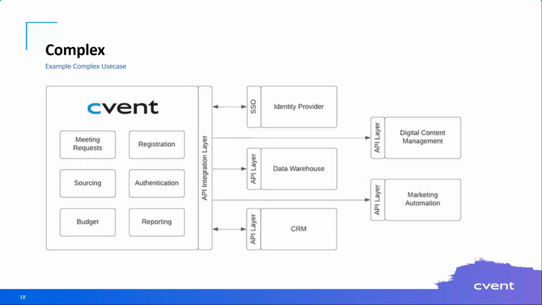Live TV, right? So a complex integration is going to involve multiple layers, multiple tools, and of course, multiple stakeholders. In this scenario here, we've got all of the Cvent tools living on the left-hand side, and then different platforms or different services that exist across your platform. So let's talk about the first one. Who are you and what are you allowed to do in Cvent?